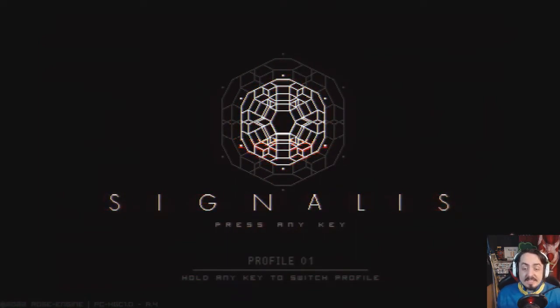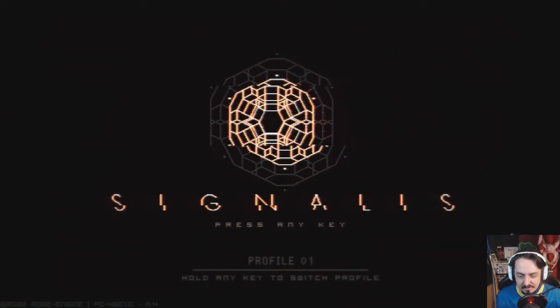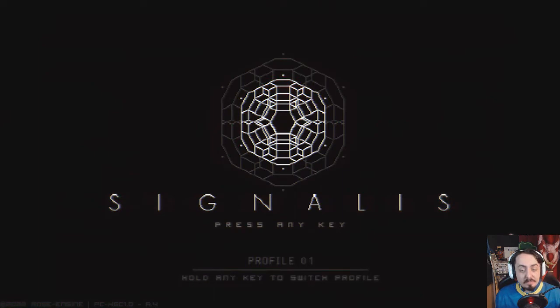Today I'm playing Signalis, profile 1. Hold any key to switch profile and press any key to go. This is a new Humble Games game. I got it because I'm subscribed to the Humble Choice Bundle, for free, which is cool. But this is literally the first time I'm playing this. I'm just diving into this right now, so I might need to readjust some volumes, but let's get into Signalis.